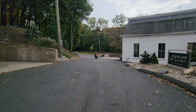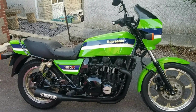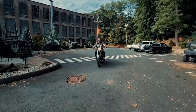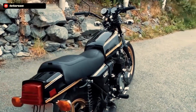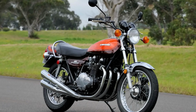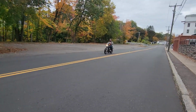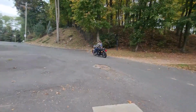The carburetors are easy to sync, the valves are adjusted with simple shims, and the electrical system is basic compared to modern bikes. Even major jobs like replacing a clutch or alternator can be done in a home garage with hand tools. Here's the hidden truth. These bikes weren't just tough mechanically. They were built for real-world abuse. Police units would spend hours at low speed, then be pushed to 100+ miles per hour in a pursuit, and then idle again. That kind of duty cycle would destroy many modern sport bikes. But the KZ1000 took it in stride.